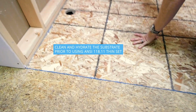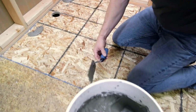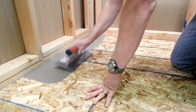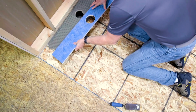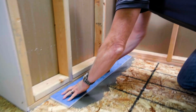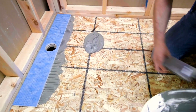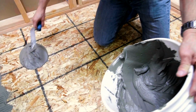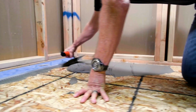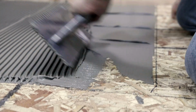So he's prepping the boards, getting it wet. The first piece that goes down is the piece where it's a flat piece. That's where your drain is going to sit on. And we're using our own board, but you could use something else. It's a half an inch board that goes under the drain. This is all standard. He's going to apply thin set down. He's going to back butter the wedge.